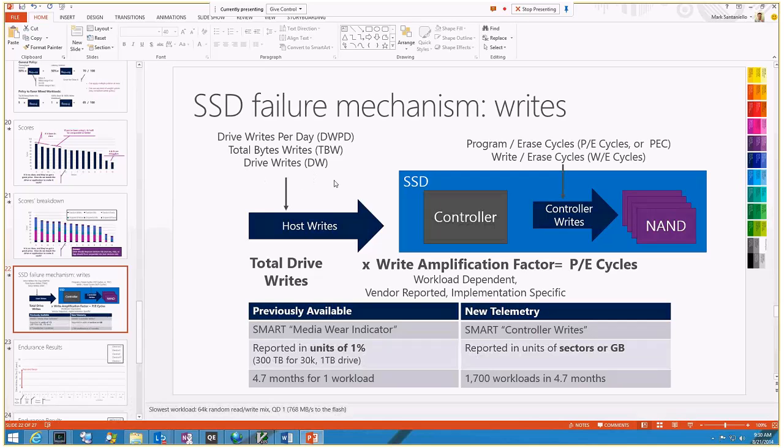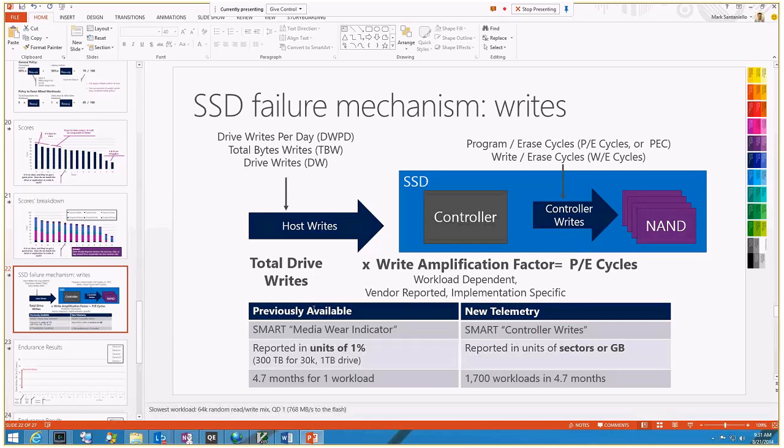So if you're a system designer, you're used to hearing things like drive writes per day or total drive writes, but really the real metric at play here is the number of writes that get applied to the NAND. And this is something called program array cycles or write array cycles. And this is the metric that we really need to measure and count. But the big difference here is that the controller introduces something called write amplification. And this can be anywhere from 1 in a good drive and workload, and we've seen all the way up to 20 or 30. So this is a really important system to be able to understand.